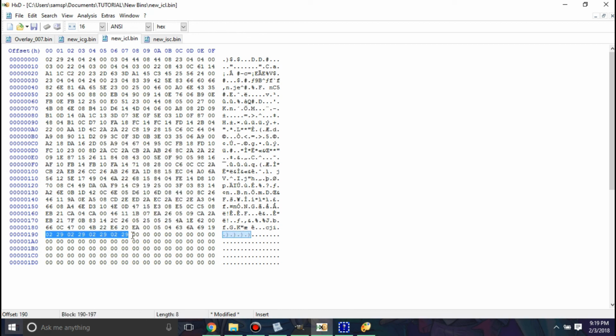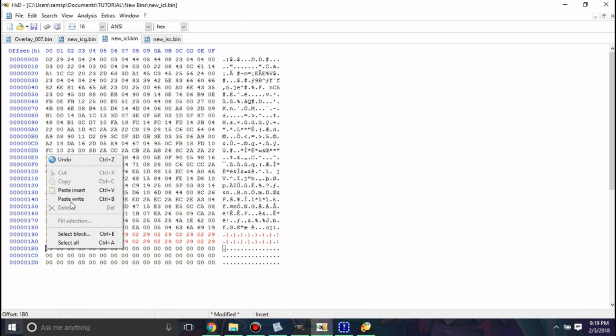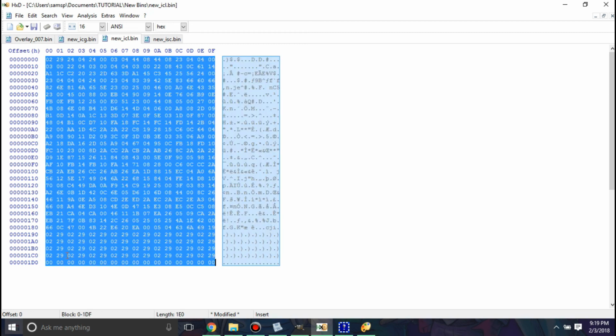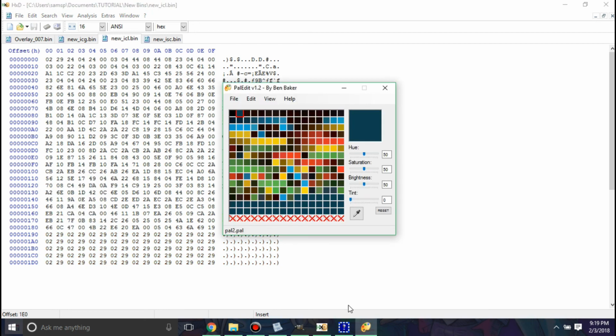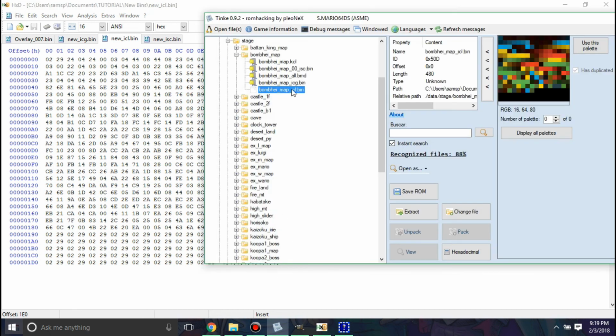If you're lazy, you can copy that, paste write, copy this whole row, paste write, copy that, hit paste write, and then lastly, copy that, paste write.